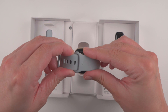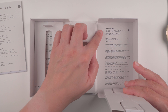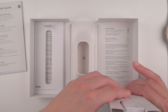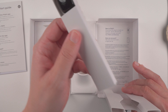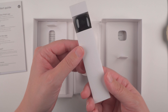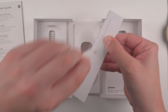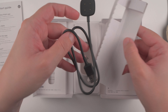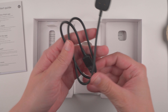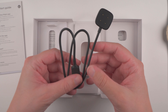On this side we have the charging cable, and there is some information if you're new to Fitbit on how to get started with setup and pairing to your phone. If you want to see me do that setup in real time, I'll have a video of that linked at the end of this video. Here is the charging cable — kind of a nice packaging of the charging cable compared to previous years. This is the same exact charging cable that fits the original Fitbit Sense.